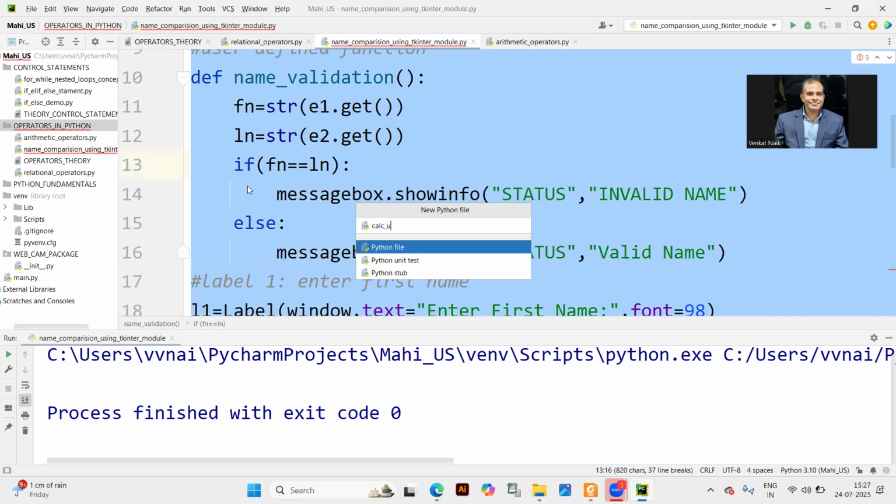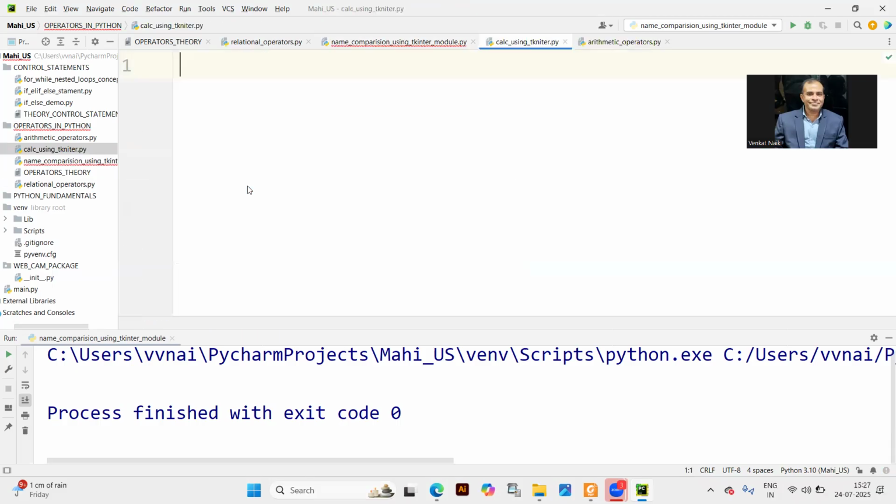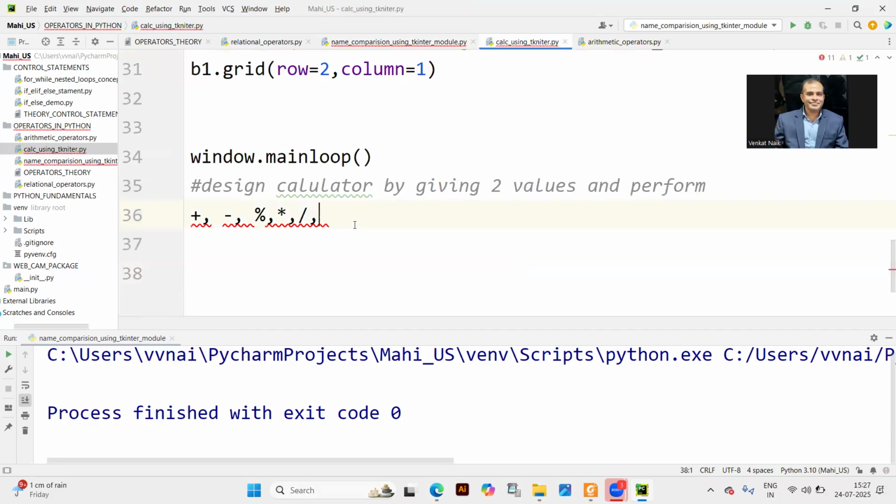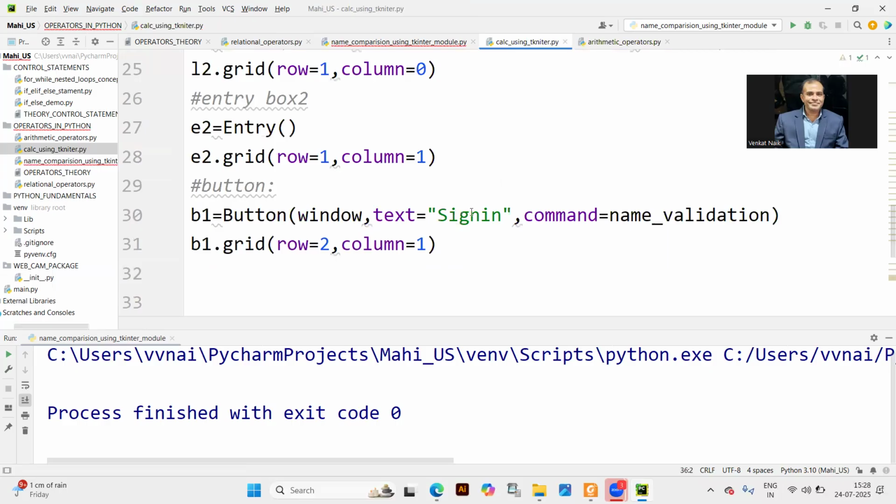Calc using tkinter. So here I'm writing this program for performing sum. So here the button is not sign in. The button is plus, or else you can call it sum. Here it is not a name validation.